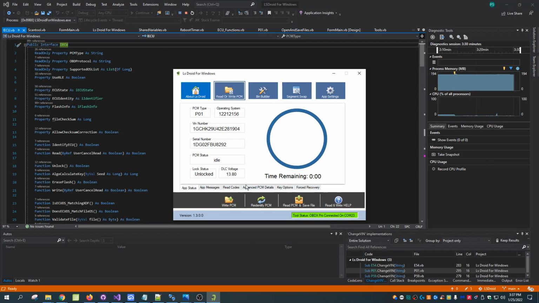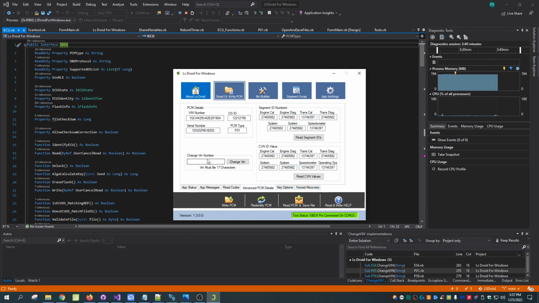We've got a few extra options down here. Some of these are probably not going to make the release just because of the amount of time that this has taken. A couple of these other ones will. We've got a new VIN change feature. So people asked for a box that you could copy and paste a VIN number into. So that's what we've got here. So just tuck this in here.